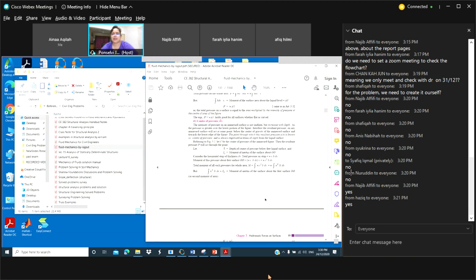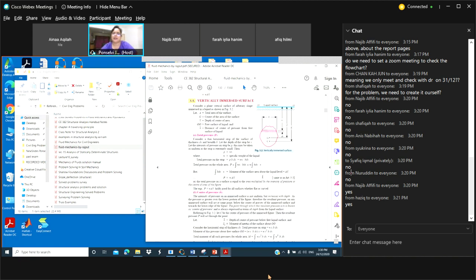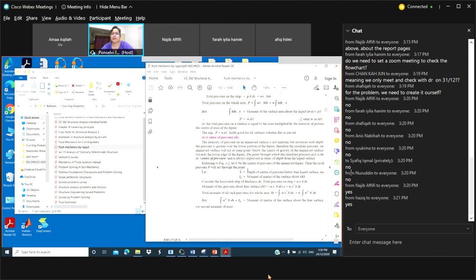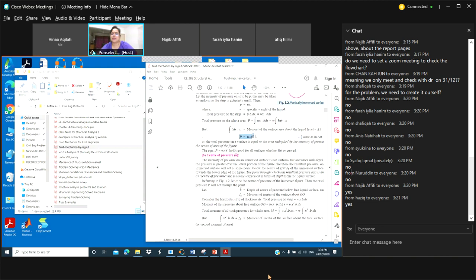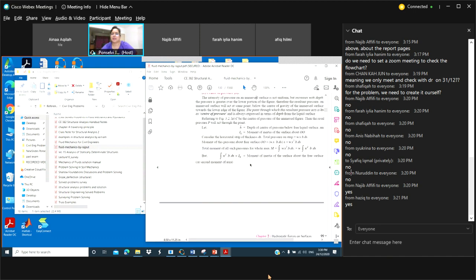And then you can think about how to relate this example with other topics. Here I see hydrostatic pressure, this is the calculation to determine the hydrostatic pressure.